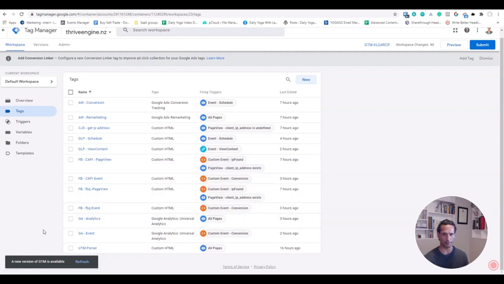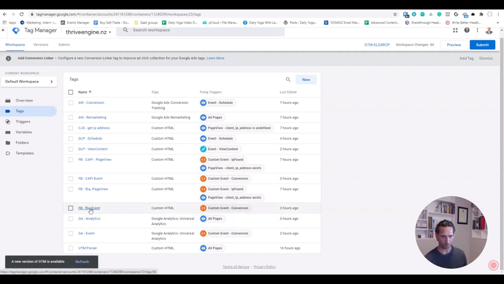We've got the standard Facebook pixel. This is FBQ. So FBQ stands for the Facebook pixel. I don't actually know what FBQ means, but FBQ is the naming convention that Facebook has been using for years now when triggering pixel events.